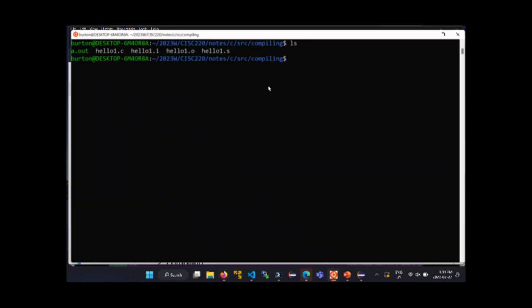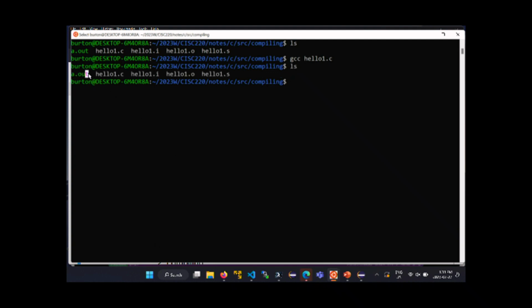Okay, so to build that Hello World program, you would invoke the compiler. So whatever your compiler is called on your system. In Linux, it's GCC. On Mac, you can also use GCC, which actually calls a different program, but never mind. So GCC, and then you can do something like hello1.c. So in the simplest case, you can compile your program like that. If it succeeds, you get no output. So it doesn't print anything, but you do get a program called A1 or a.out. And that program is executable. So you can actually run that program, and it runs.